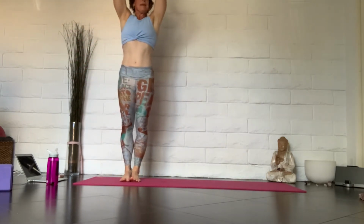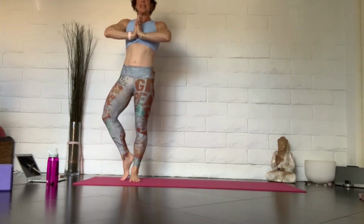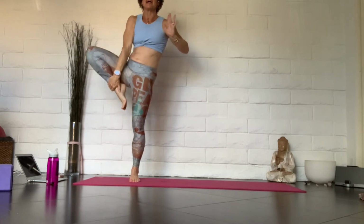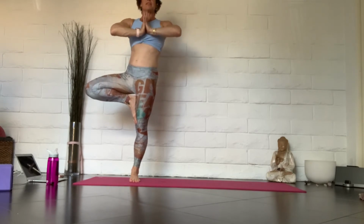Exhale, hands to your heart space. Press, shift your weight to the left and inhale, bend your right knee. Exhale, open up to that kickstand tree. Let the left leg grow long. Stay here by the foot of the calf or up the inner thigh. Feel free to use your hand this time to make any adjustments you need. Remember, as you push the foot into the leg, the leg goes right back into the foot.